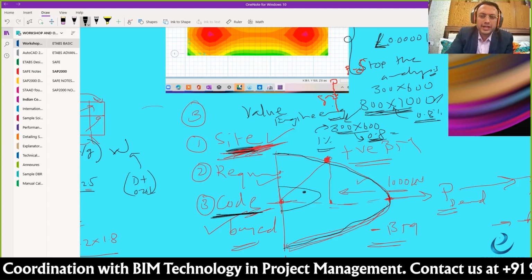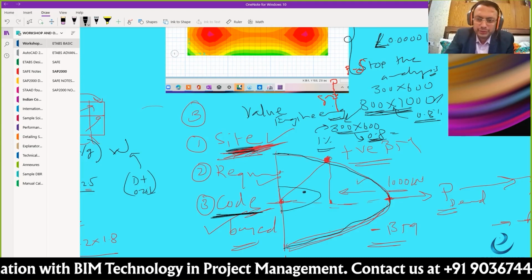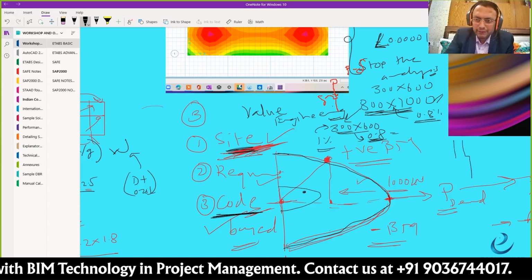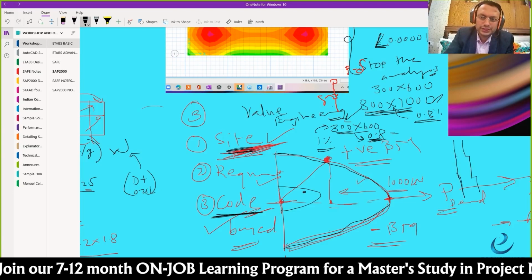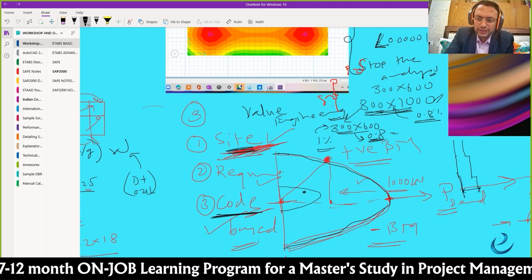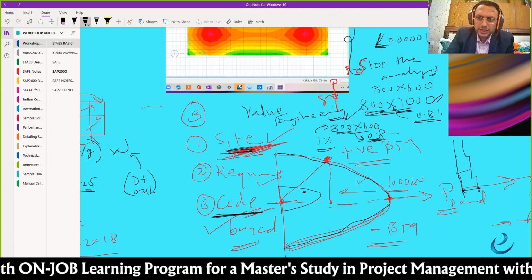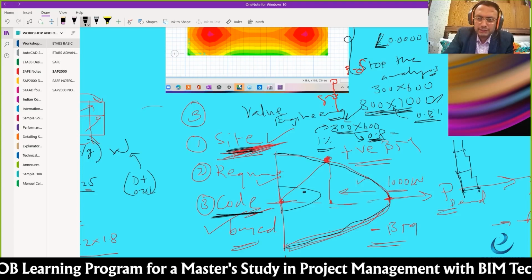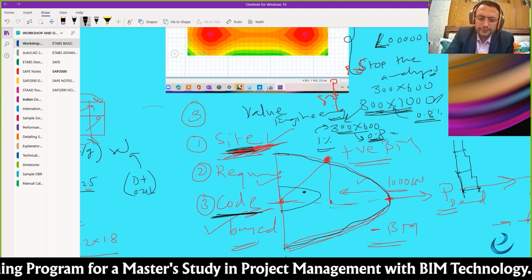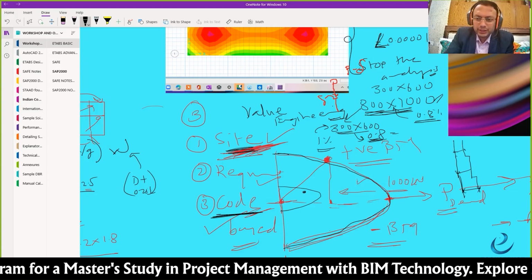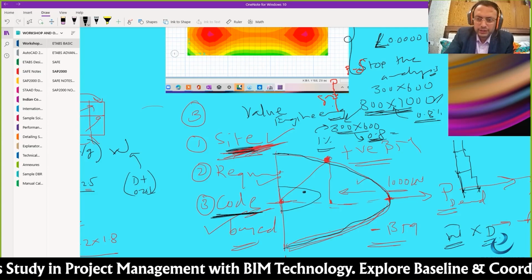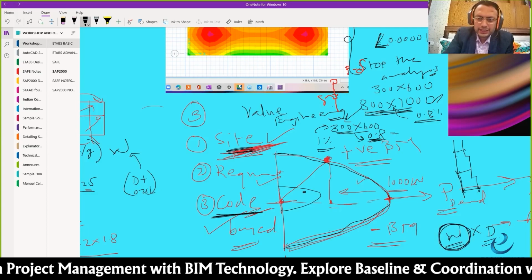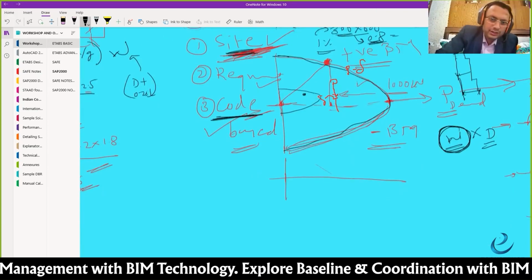How much should the reduction of the column be? It should be like 25 mm from both sides, so maximum 50 mm is what I would suggest. If this is the width or the length of the column, you can reduce 50 mm here, again 50 mm here. Also, it is advisable to reduce the width of the column first, then the depth, because the width of the column will decide the carpet area. What do you mean by that?